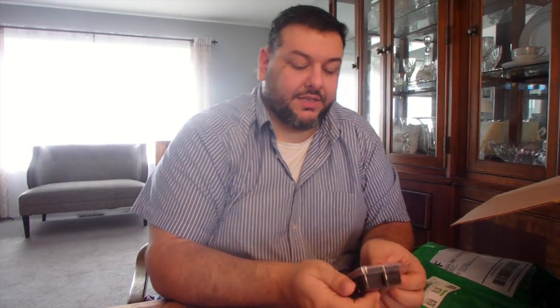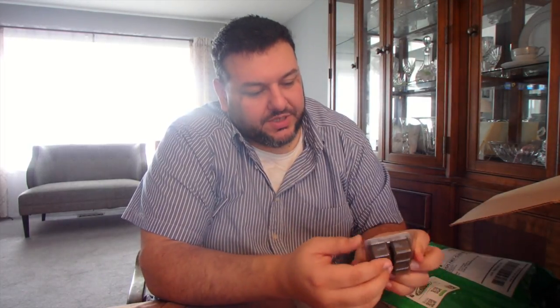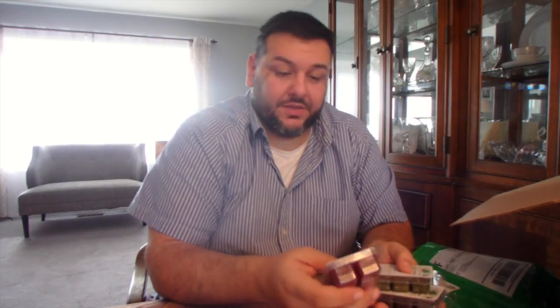On the packaging, it tells you a couple things. These are lure making cubes. You just melt them down and then you can pour them into your mold. The hardness on this plastic is rated a medium. The density is standard. And then the scent is X-Fuse, which I am not familiar with. I'm sure if you go to their website, they'll tell you all about X-Fuse. But this is pretty cool.